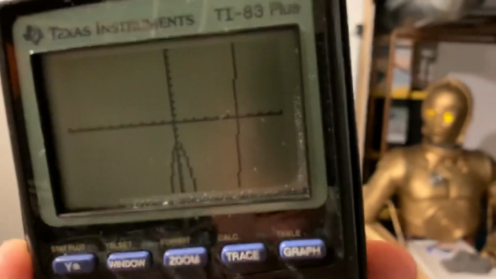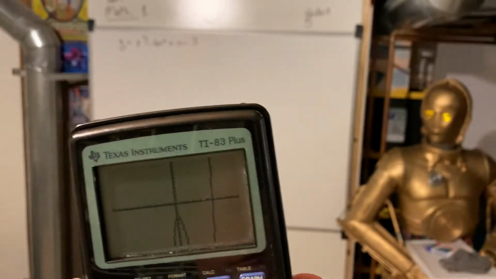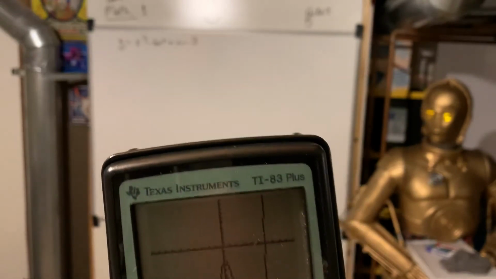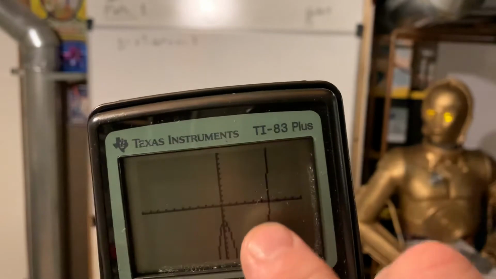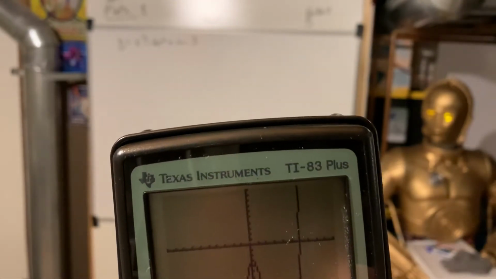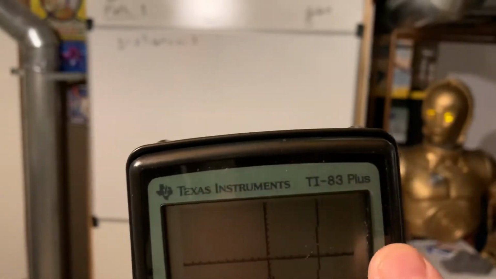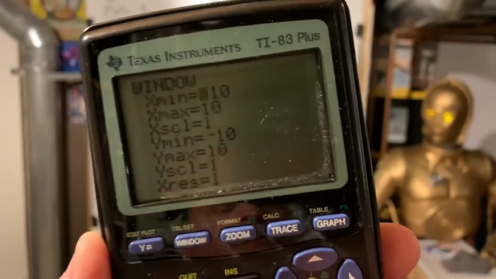And okay, so we don't quite see everything that's going on. It is a third degree equation. And so there's going to be 2 changes of direction. And so we've got that peak right there. And now if we want, we can change the window just a little bit. We can tweak it. It doesn't look like it needs to be changed from right to left. That looks like we grabbed most of it. But let's change our window.